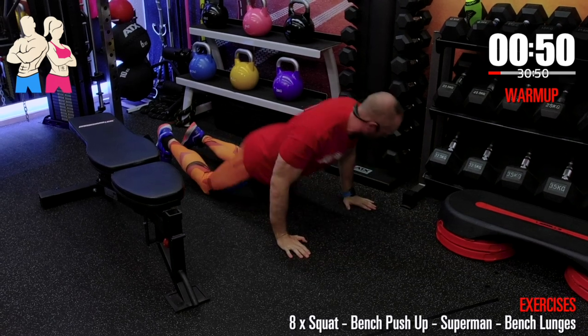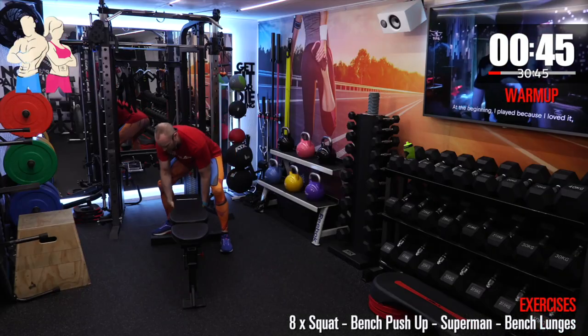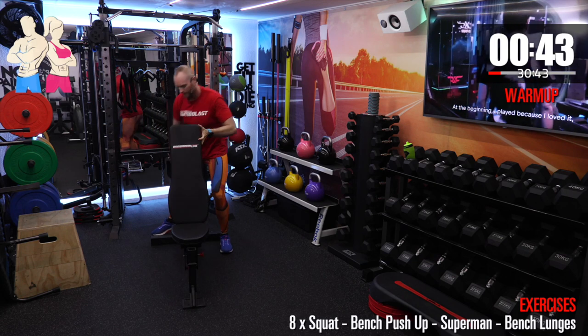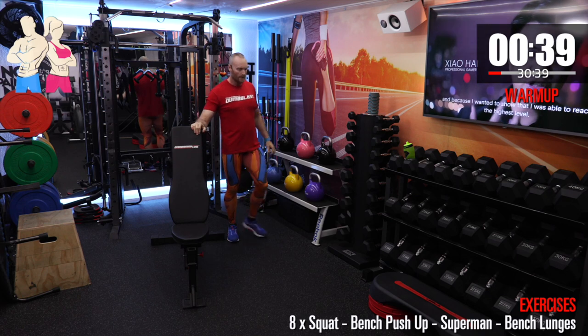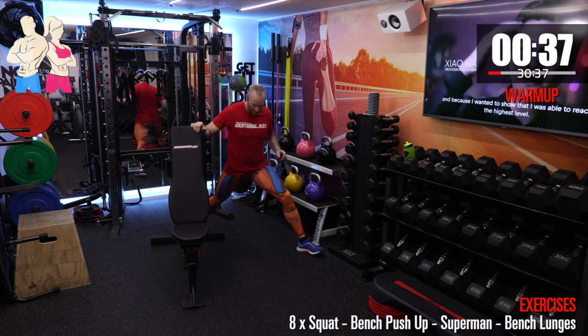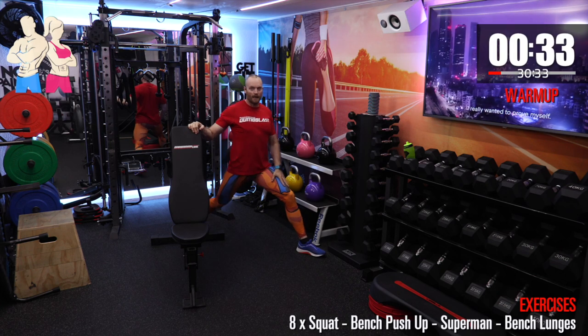1, 2, 3, 4, 5, 6, 7, 8. Get up. So next up, we got the bench lunges. The bench, just so we got something to hold on to. One foot out in front, one foot in the back, and shoulder width. Want to come down.